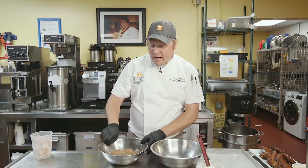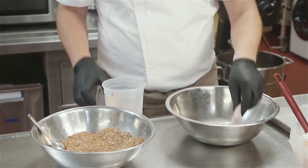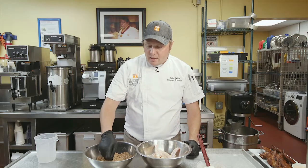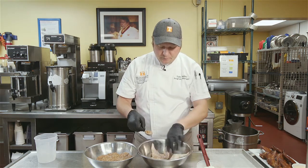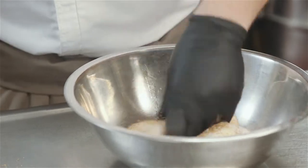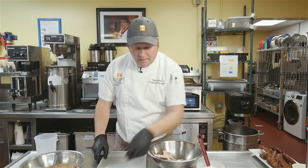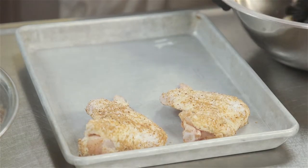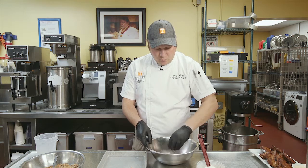For our wings, we made a house seasoning that we like to put on our wings when we're putting them in the smoker. We're going to use whole wings — you can get just the drummies or just the flats, whatever you prefer. We're going to use one tablespoon of seasoning for three wings, equivalent to one teaspoon per wing. Dip the wing into the seasoning, making sure to get some of the seasoning on all sides of the wing, and move it to our pan.